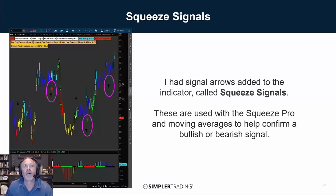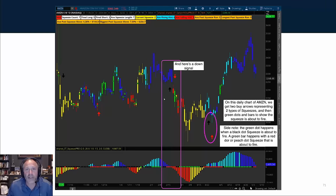I was like, awesome. So the first thing I wanted, because a lot of times people would ask, okay, how do I know if I need to get in long or short? So I was like, okay, look, if you could create a tool where after 5 dots, if momentum's above 0, give me some buy signals on the chart, or if momentum's below 0, give me some sell signals, and that'll help me time the trade. And so these are called the squeeze signals, and they work great.